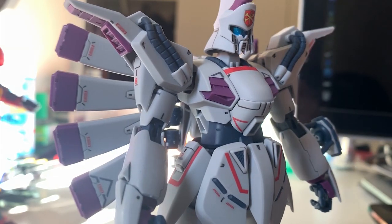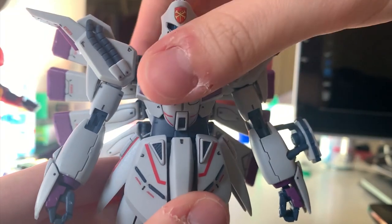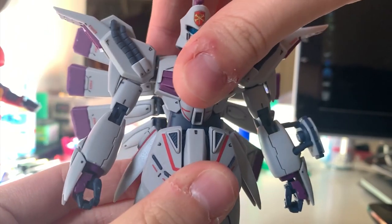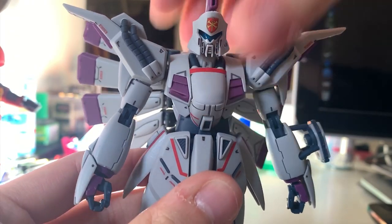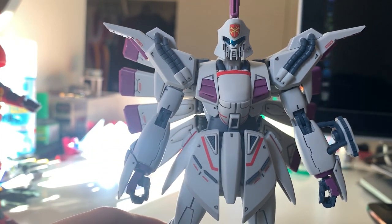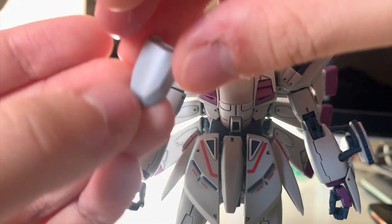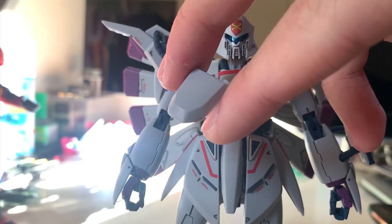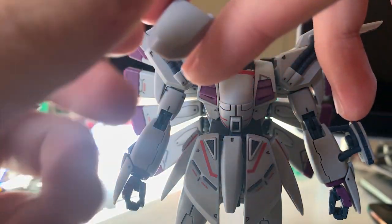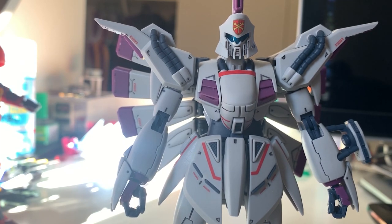Let's take a look at the chest. The chest color separation is doing a really nice job. Unfortunately, this is a Reborn 100, so there's no cockpit opening feature — you just get a simple high-grade-style torso. Torso articulation: moving side to side is a decent angle, and there's a specific joint for moving up and down, so it can move a little more than a normal model — pretty average overall. They also give you a separate piece for the cockpit hatch: if you want to create the captured version of the Vigina Gina, you swap in the square-cornered piece and remove the logo from the head. That little touch is really good.